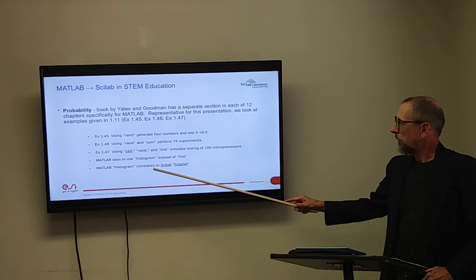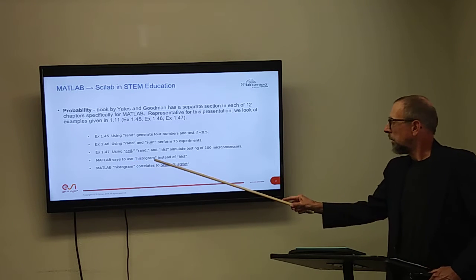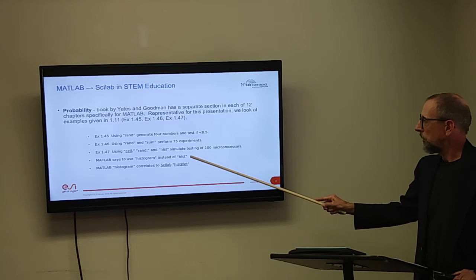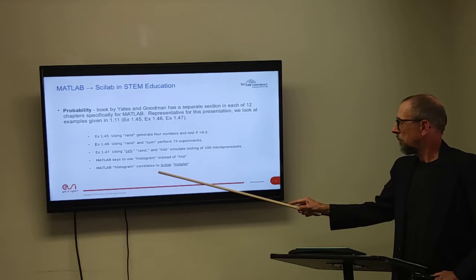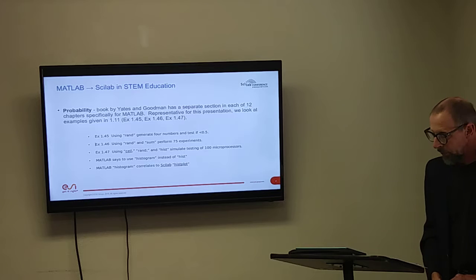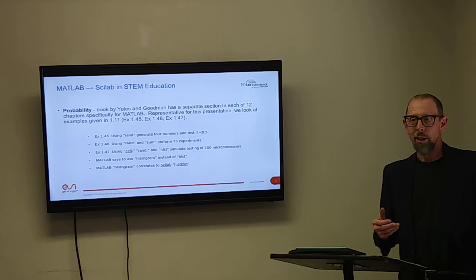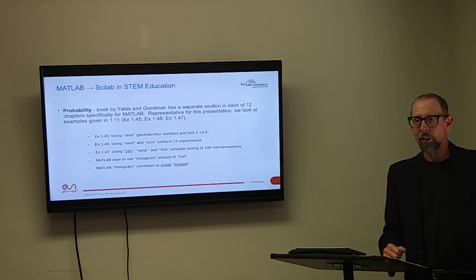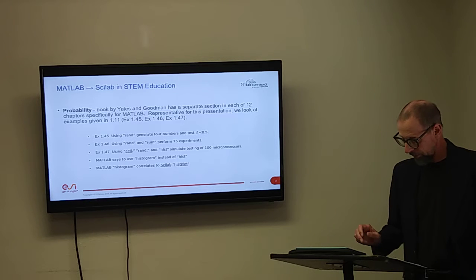These are a couple of the differences in the transition from MATLAB to Scilab. One, MATLAB says to use histogram and Scilab uses history. MATLAB histogram correlates to the Scilab hist plot. So those were a couple of changes. So as students, if they start using Scilab, they'll have a general understanding of the commands needed for Scilab, and they'll have a very good correlation between the MATLAB and the Scilab coding.